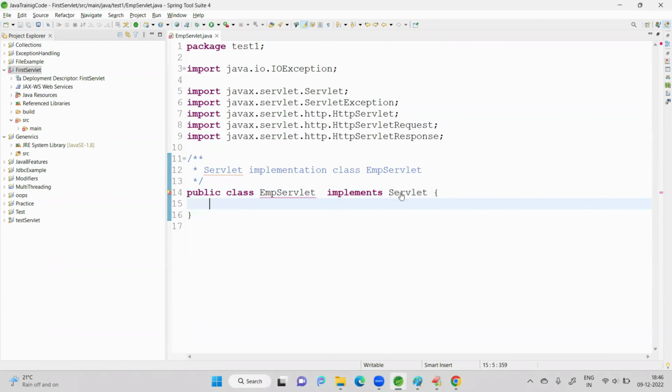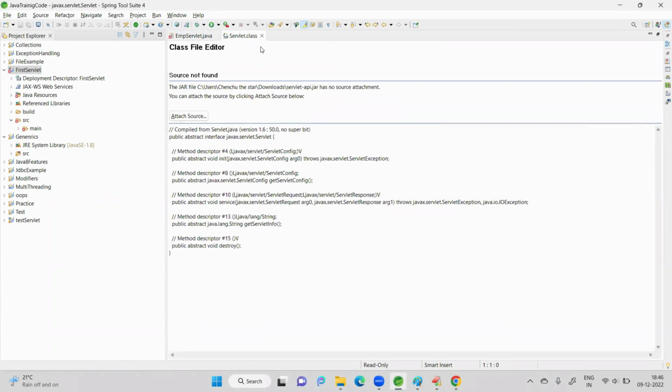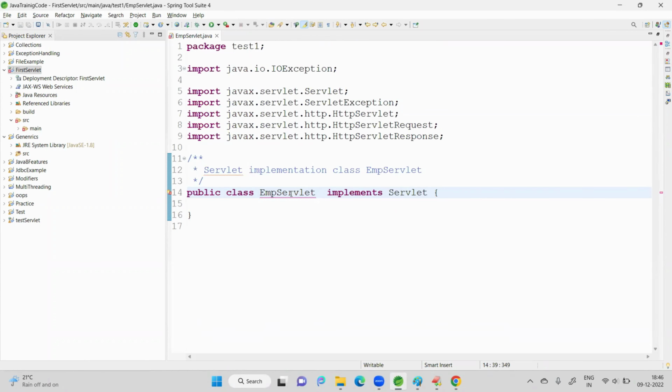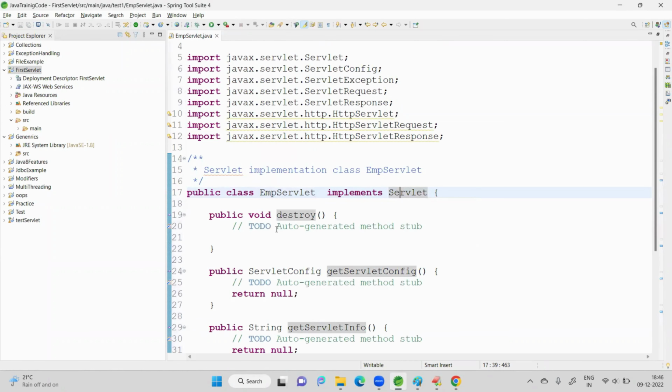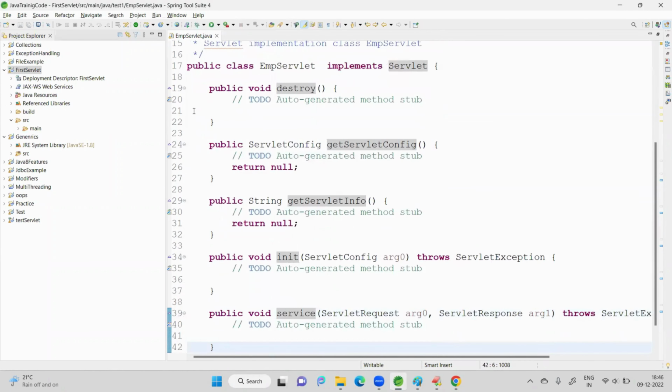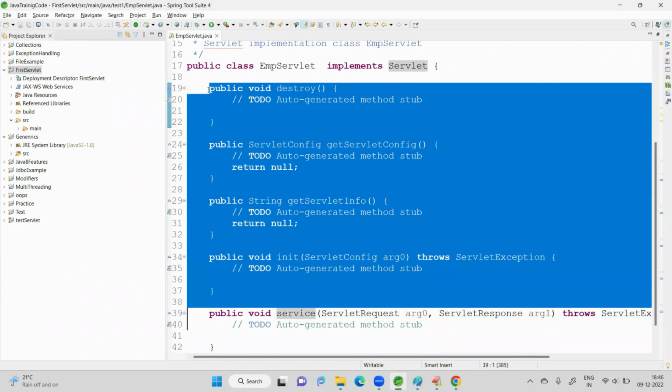Okay, in this Servlet, what do we have to do? I told you the Servlet interface has some abstract methods. What are the abstract methods? Just read one by one.